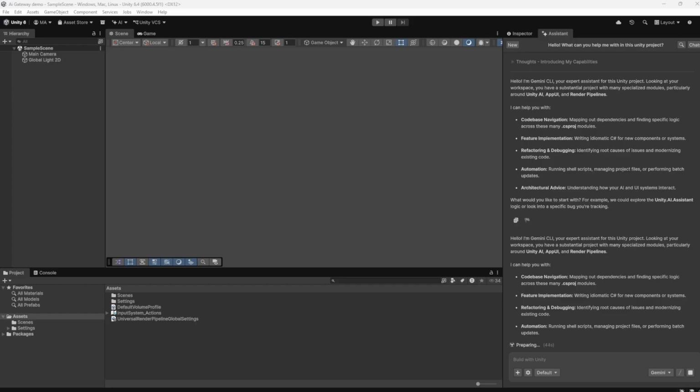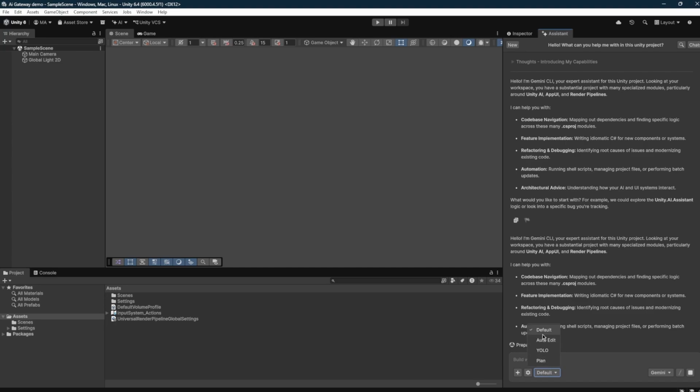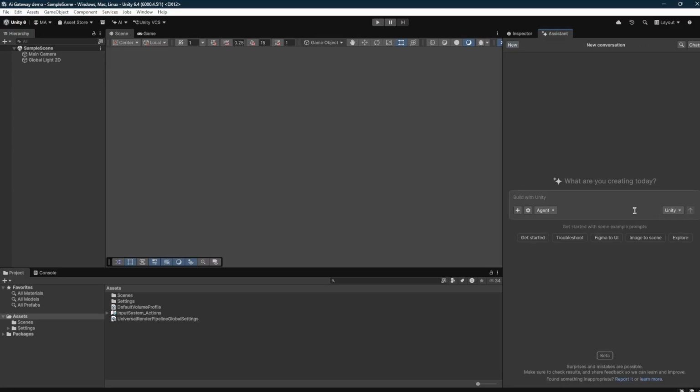One thing I need to mention, there are different settings. There's the plan mode, YOLO, default, and the same goes for Unity, the basic AI agent. There's agent, plan, and ask, and it's basically self-explanatory. Ask just gives you basically answers. Plan gives you planning if you want to plan a feature or plan for the entire project. And agent is what you actually use to basically do tasks, to code, to create objects. And for Gemini, it is also pretty much the same thing. One second, let's wait for this to initialize.